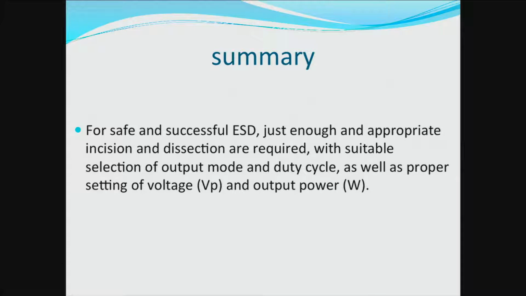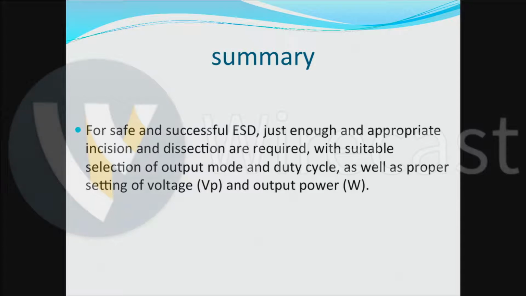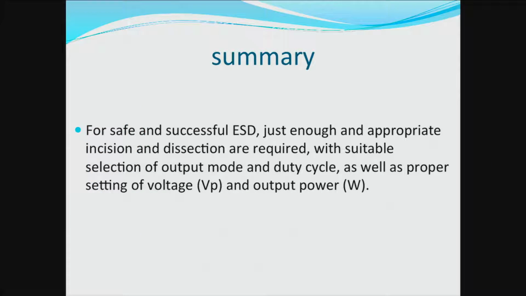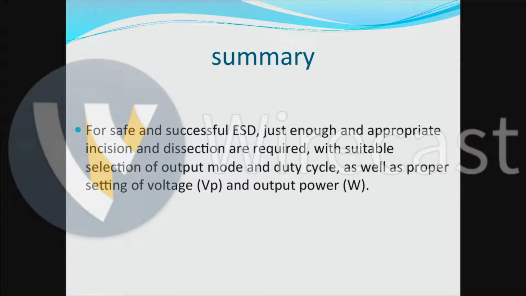My answer is, if we use coagulation with the knife itself, we keep the voltage not too high, because it makes a spark or something. And if you use another purpose of coagulation by the needle knife itself, for dissection or coagulation, we get the voltage lower, and for the incision of some fibrotic tissue, we get the effect higher. That is the difference in the use of incision and dissection.